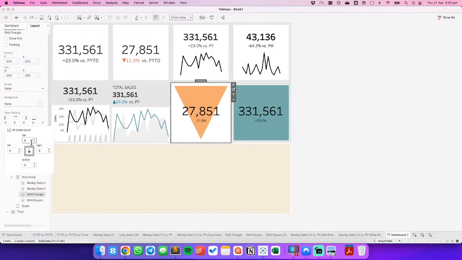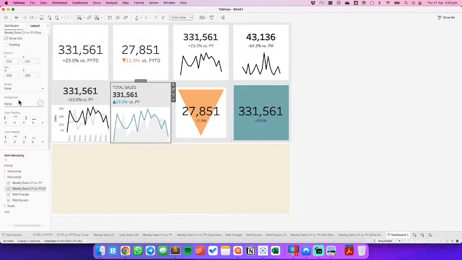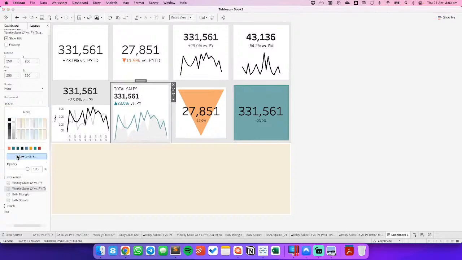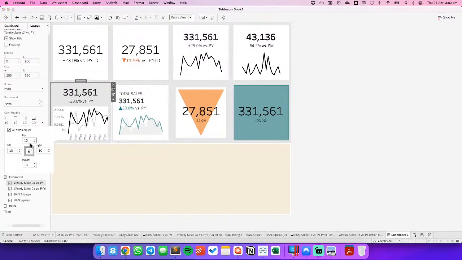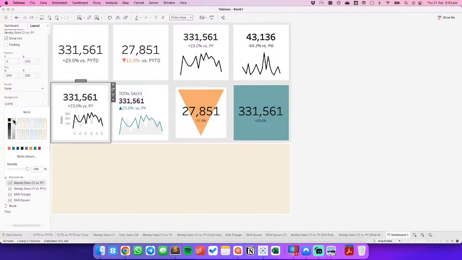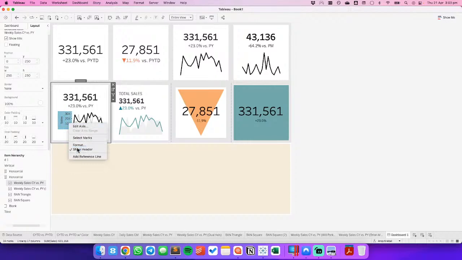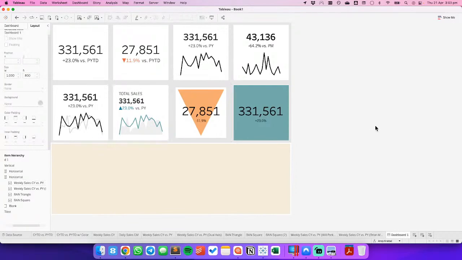Let's make that 10. And let's make it maybe 10 on the inside as well. So something like that. Okay, background is white. 10 border, and then 10 padding. Okay, maybe 20 padding. Yeah, there we go. And again, 10 and 20, and that. Oh, I should hide the header, and then these ones I should hide the header. Okay. So that's those two.